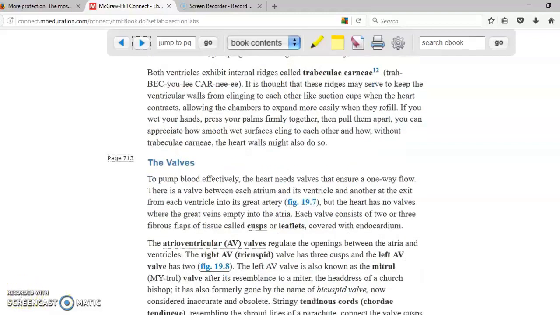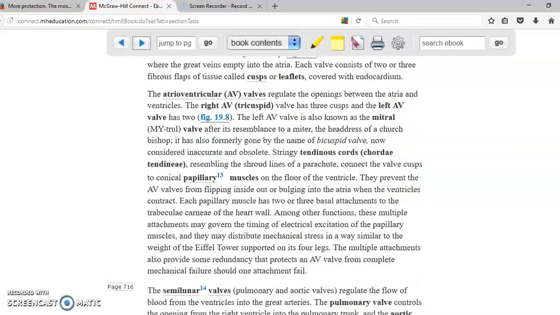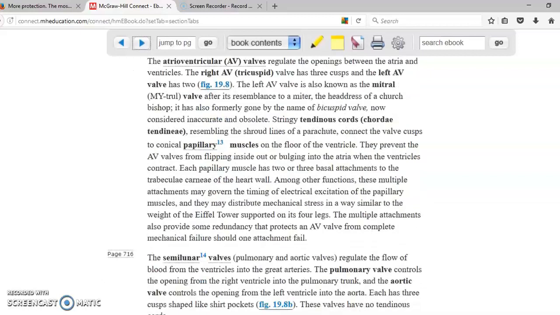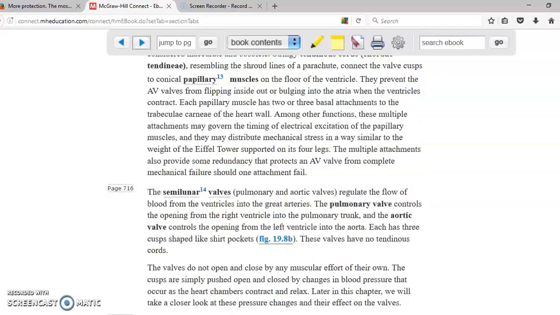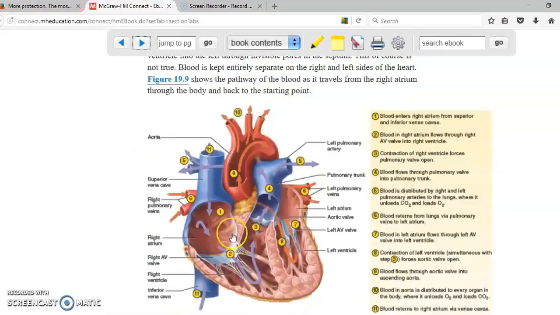If we keep scrolling down, we can see that we have the valves. We already mentioned we have 2 valves in between the atriums and the ventricles. And we're going to find also 2 other valves, one inside the pulmonary trunk and the other one inside the aorta. And we mentioned that the valves that you have in between the atriums and ventricles are going to have certain strength provided by the papillary muscle through the tendinous cords to avoid the blood going back up into the atriums. The valves that you have in the aorta and the pulmonary trunk are called the semilunar valves. The blood that flows through the chambers of the heart, we said we have 4 chambers. It goes from 1 to 2, from 2 to 3, and from 3 to 4.